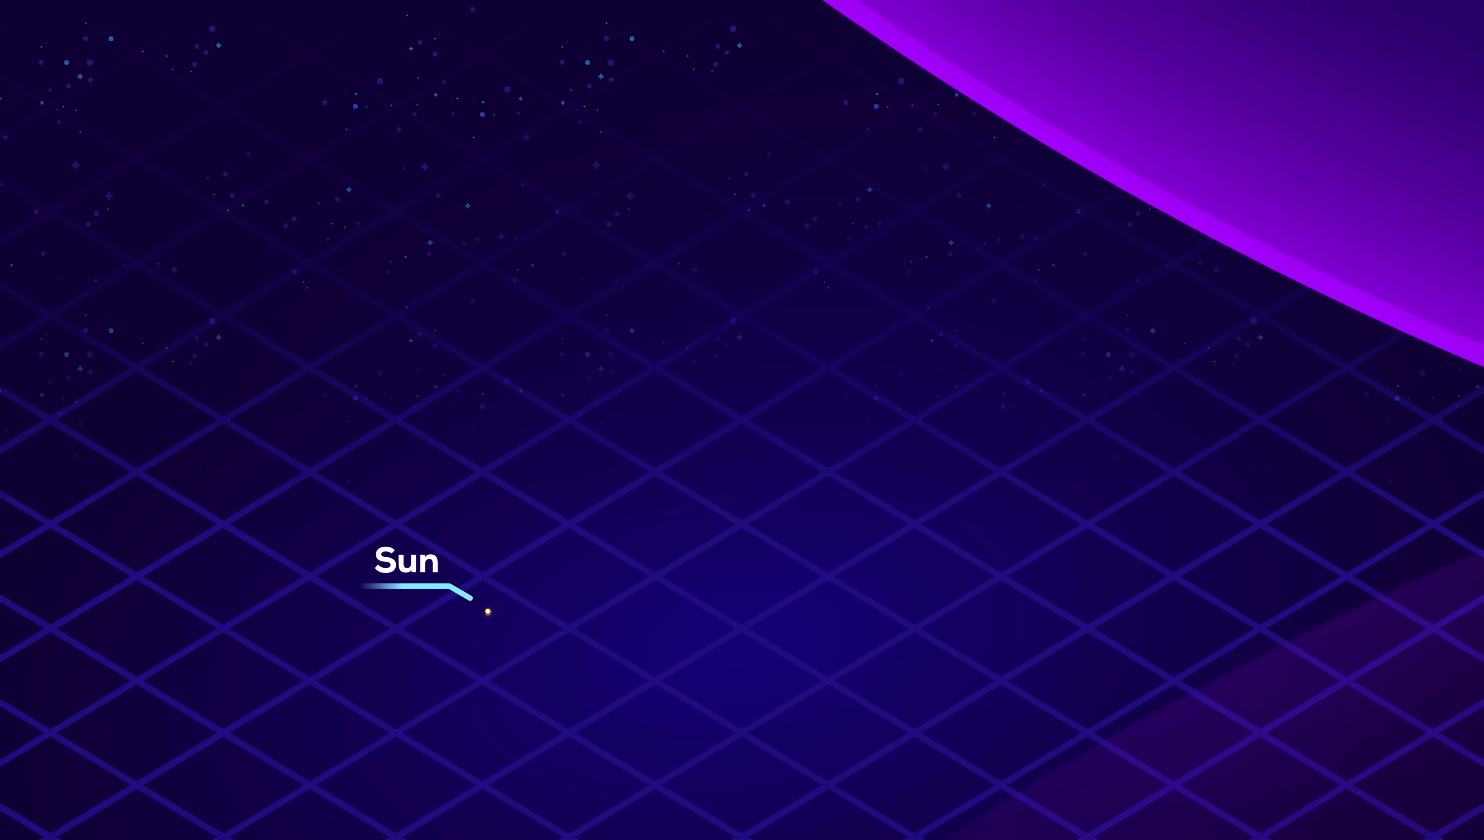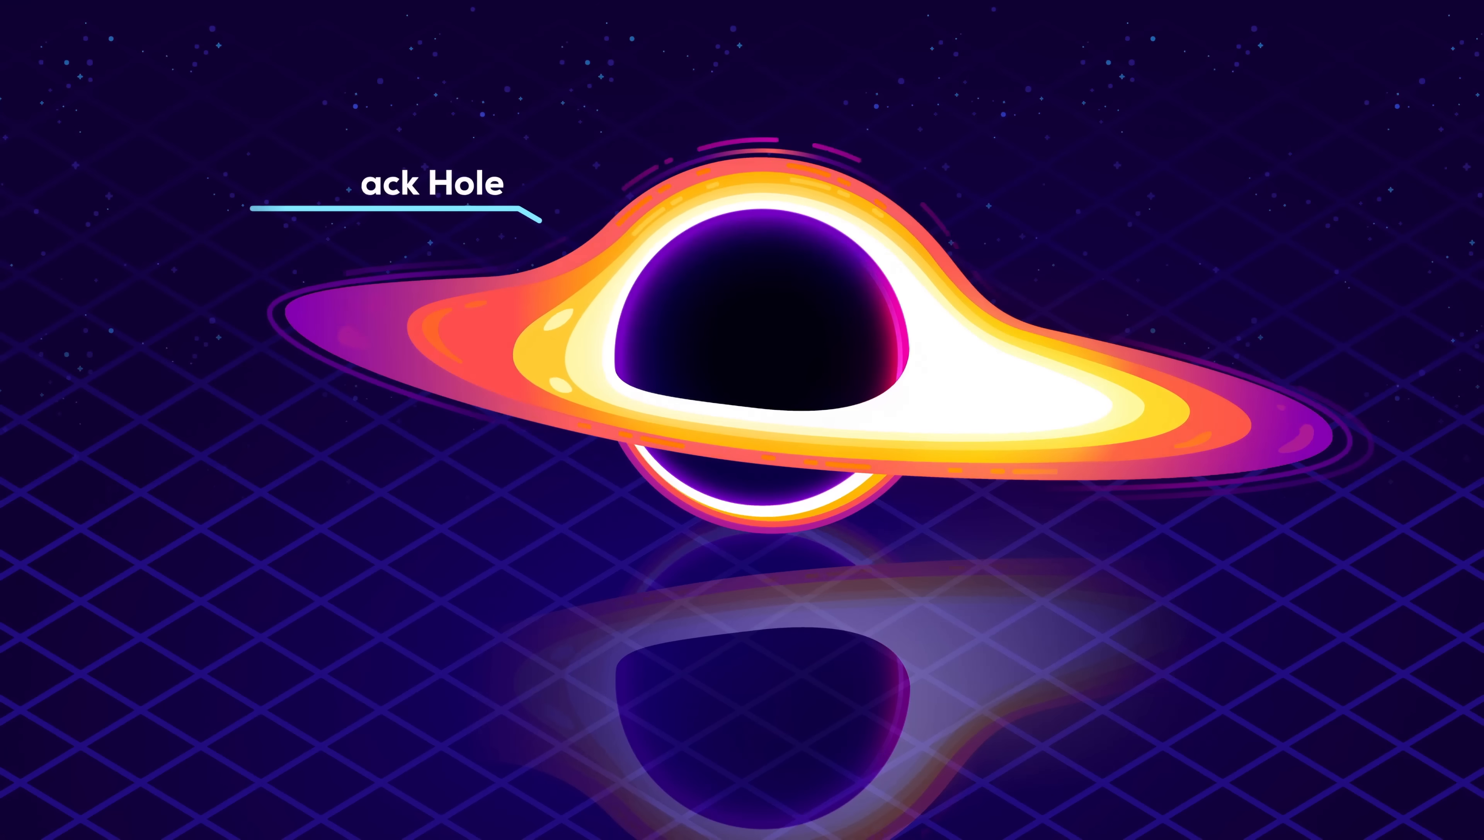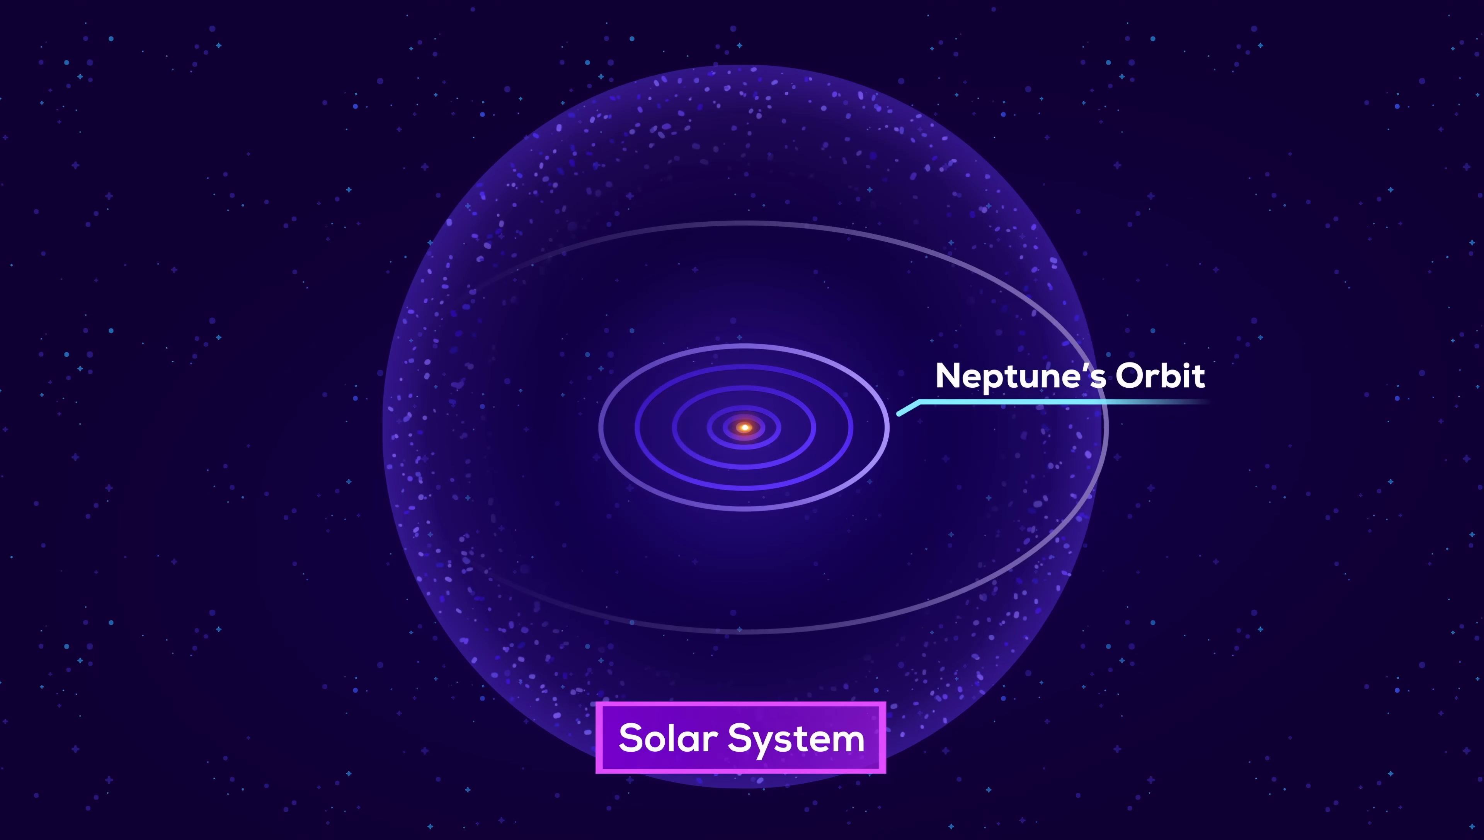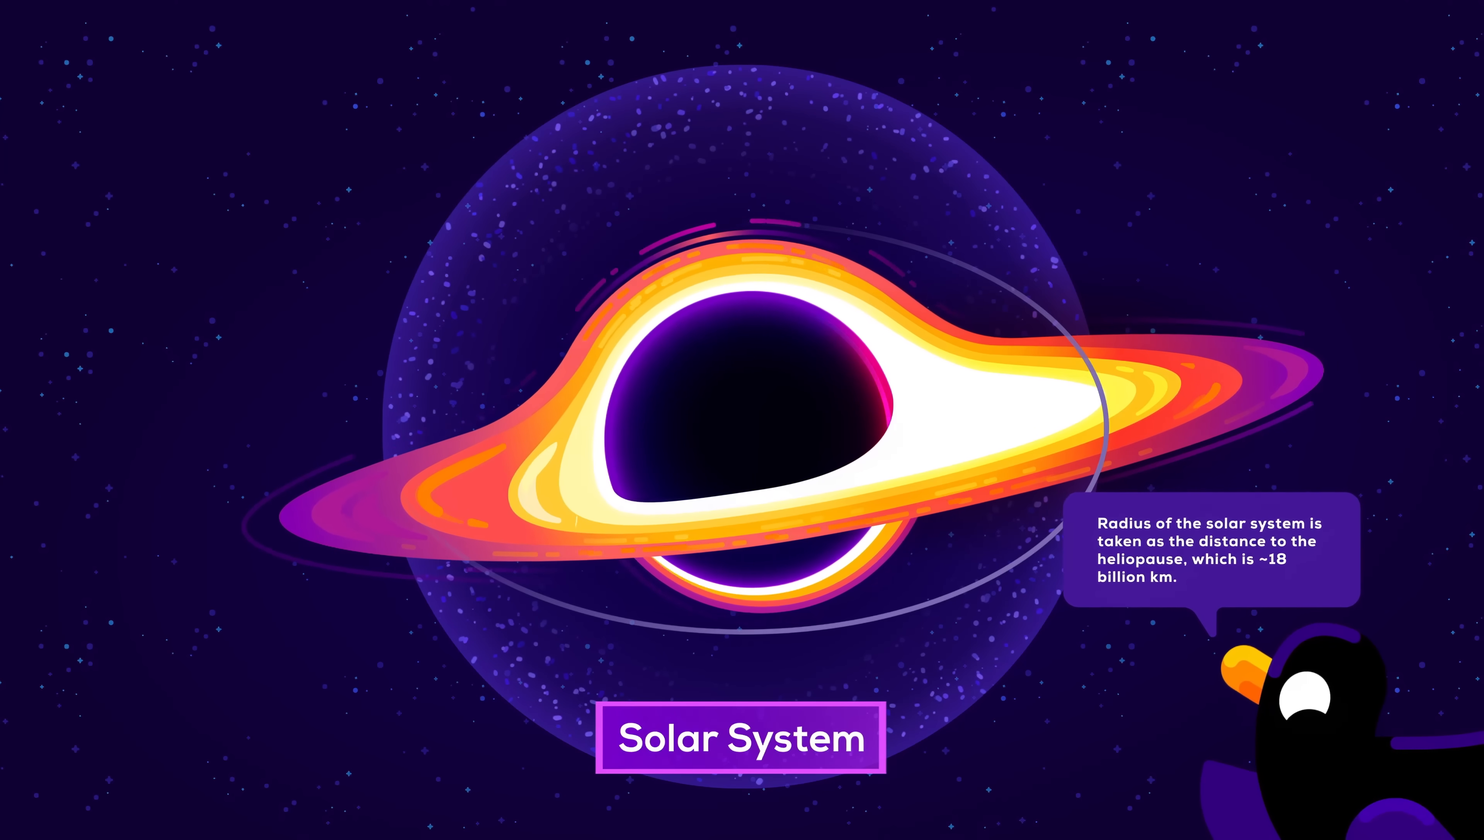At this point, black holes become so large that stars seem ridiculously tiny compared to them. The galaxy Cygnus A has a supermassive black hole with 2.5 billion solar masses and 14.7 billion kilometers wide, which would mean that if it took the place of our sun, it would swallow all the planets and stretch halfway to the edge of our solar system.